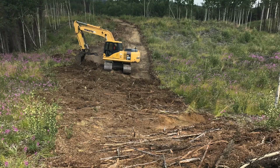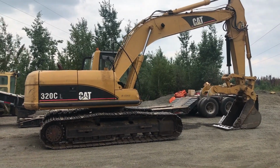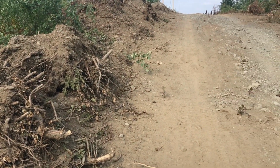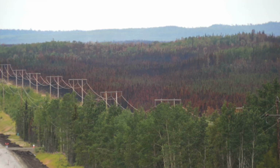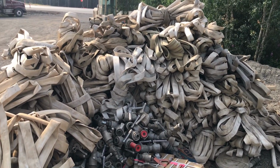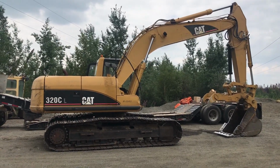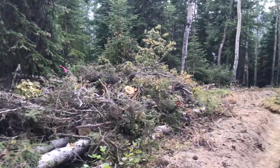We put in a contingency line, and as we go to do some repair on the contingency line, we'll be using excavators to repair the dozer line moving towards Watson Campground. What the dozer will do is come in and remove any berms and add any water bars to minimize any erosion issues. We'll also maintain a corridor for the electric company to maintain their lines. As we're moving into the southwest side, we'll be removing 40,000 feet of hose that we used for suppression actions. As we get into some of the steeper slopes over here in the southeast corner, we'll be using excavators to put in water bars to divert any water to minimize erosion and to clean up those suppression actions.